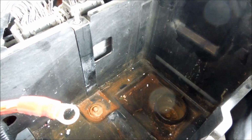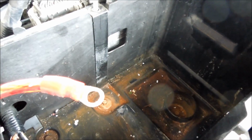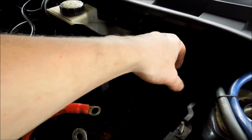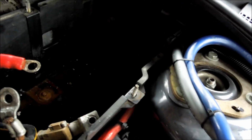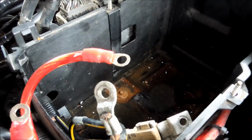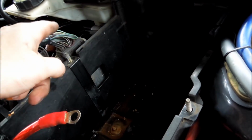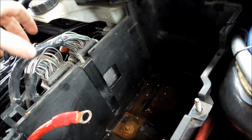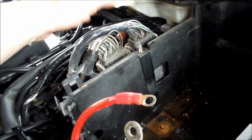Okay, stay tuned. At the bottom of your battery box, you're going to see 3 10mm bolts after you've popped out everything like I told you to, which was 10mm on the side of this post, which is your negative. Take that off. As you can see, mine's all tucked away over here, and I've got more than one negative, but in your case, you'll just have the one little ring terminal you slide off, put over here. And then on this side, you'll pop that other ring terminal off, and like I said, you'll have that metal bracket, which is right across here, 10 mil, 10 mil, and that should pull off as soon as you pull this plastic cover off, which I just showed you as well.